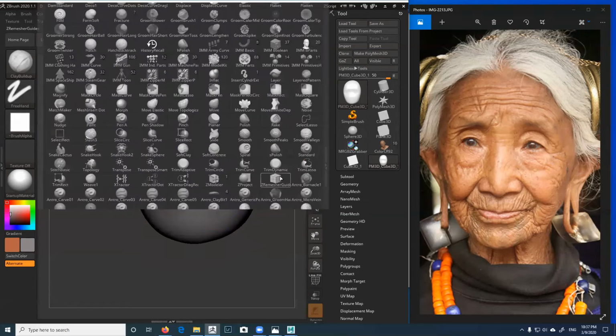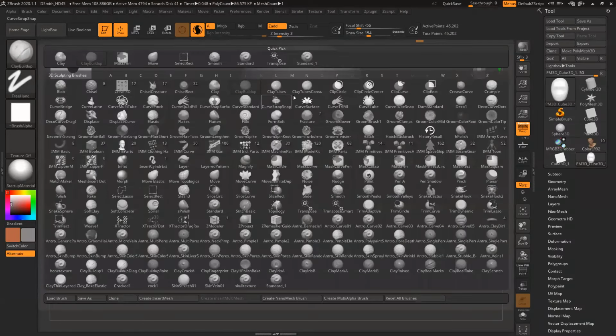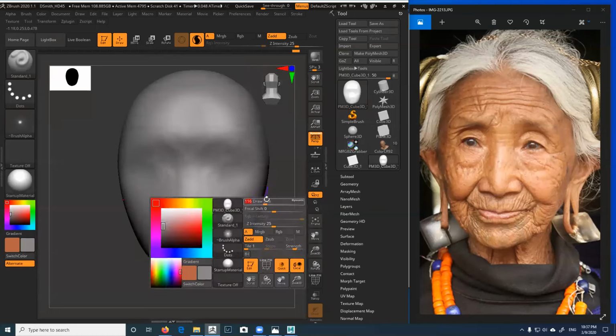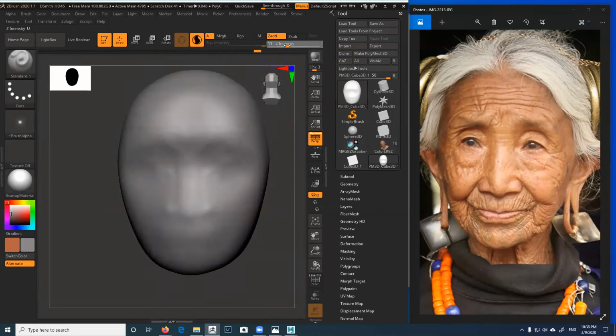And I can go with my carve brush here. Remember, this is basically digital clay at this point, right? So if you need to, you can actually sketch on it, just do a lower resolution here. Nothing stops you from just drawing on your model in there. Very basic stuff, and then obviously everything is going to be built afterwards. But you can start with very basic stuff. All this stuff here, you're going to be able to move with the move brush later. So there are no rules in here at this point, you know.